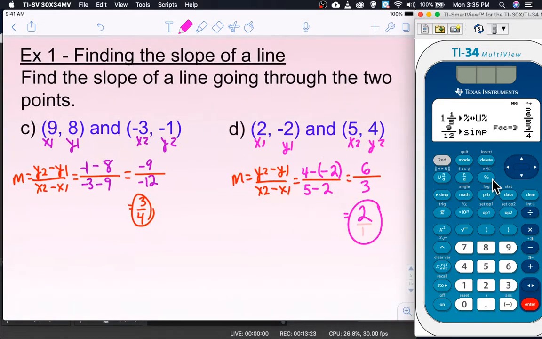So we found the slope of the line for both of these. And right now, these are just numbers. We don't really have a meaning behind what that number means yet. That's kind of part of what the rest of this lesson is supposed to help us. And again, we're going to be doing slope for the next 4 units. That's a long time. That's almost half of what we have to learn this year is dealing with slope and stuff.